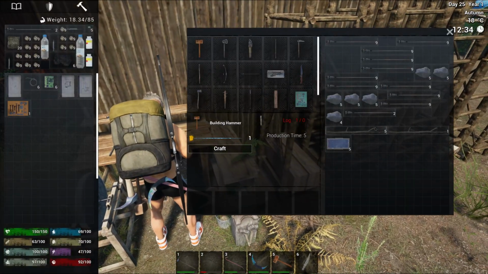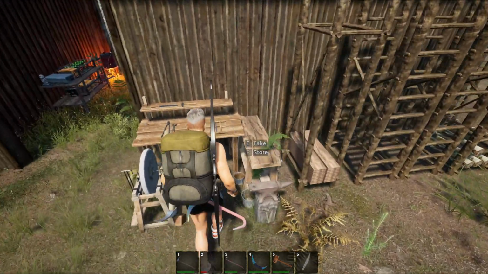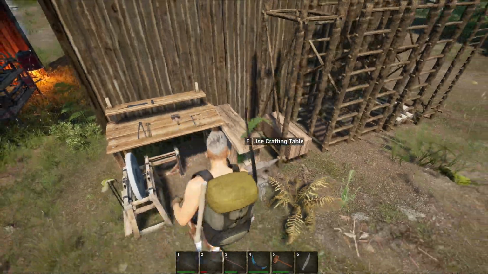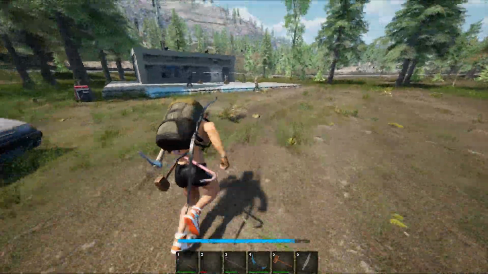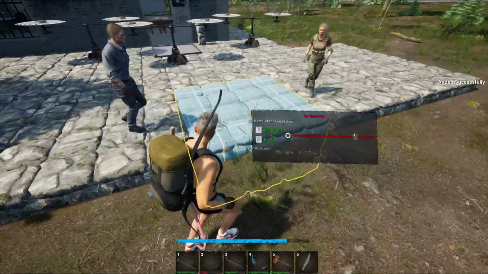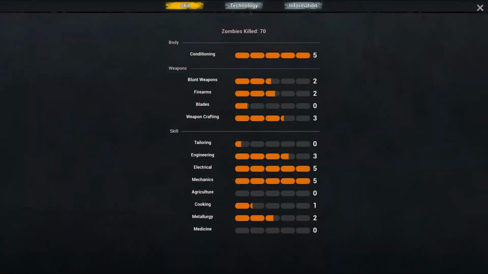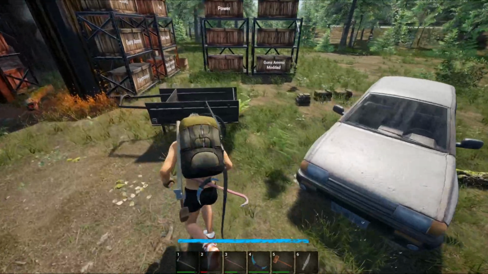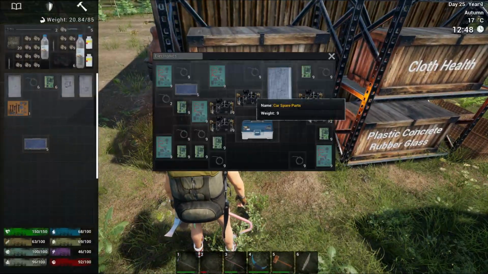And I will take these guys out. Store them for later. I'll take that out too. Well, I can dump those rocks actually right now. Right into here. There we go. All right. Car repair kit. I need 3 car parts. Pretty sure I have those in electronics.